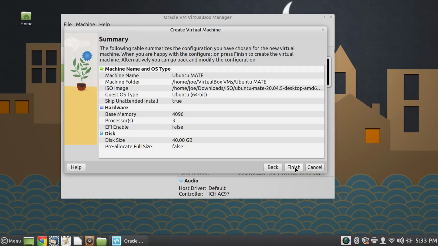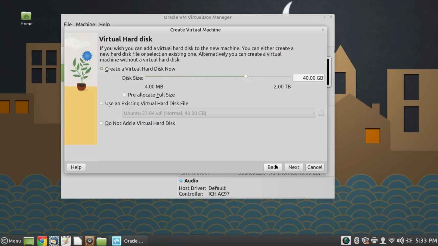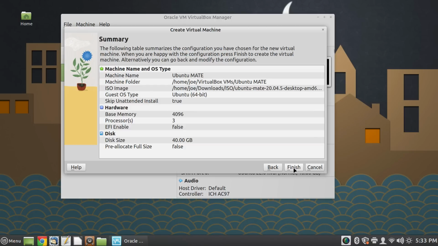Whatever works for you. We're going to create a virtual machine, and it tells me all this stuff here. So we're going to create the virtual machine. It says pre-allocating the full size is faster. I want to go back, make sure I didn't select that. Nope, but yes, it is faster if you pre-allocate. It makes a great big file, but we're not terribly worried about performance here.